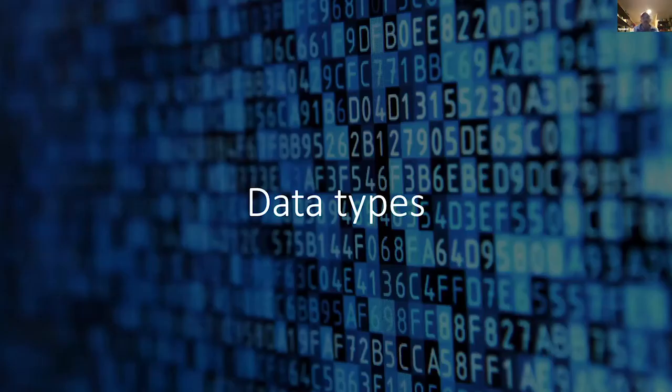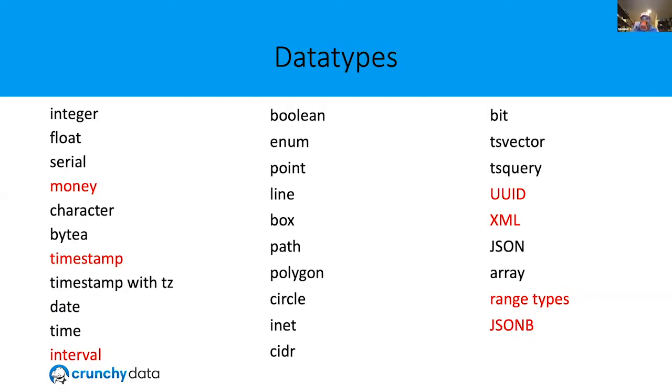On data types: Postgres has a really open, liberal approach to adding data types. It's not that there are just five data types and that's all that's ever needed. They'll add things like timestamps, shapes for geospatial stuff, and range types. You'll see a new data type appear every couple of years in Postgres, and for the early years there were a lot showing up really quickly.